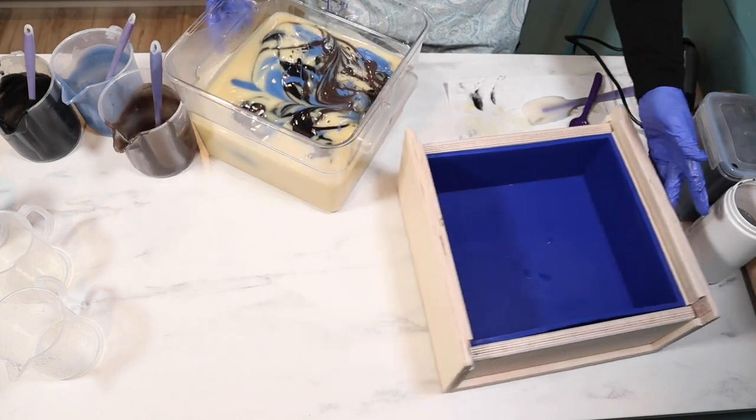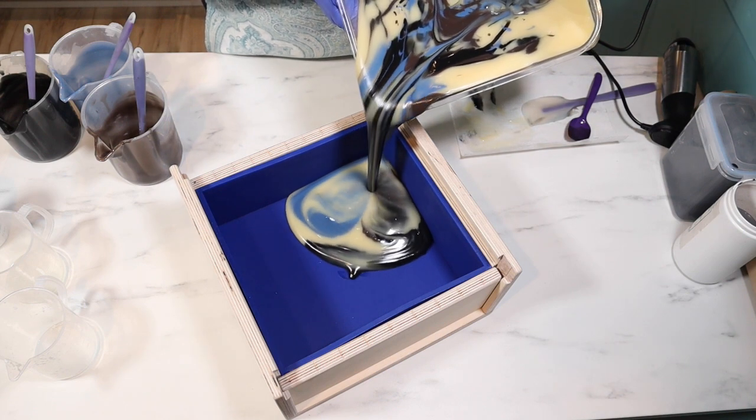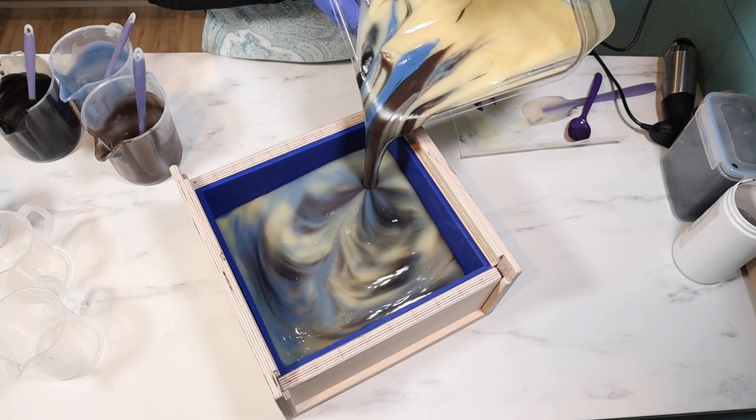Here we go. First pour. Ooh. Oh, look at those bubbles. I'm sorry, Lisa. You probably think I don't learn anything from you.